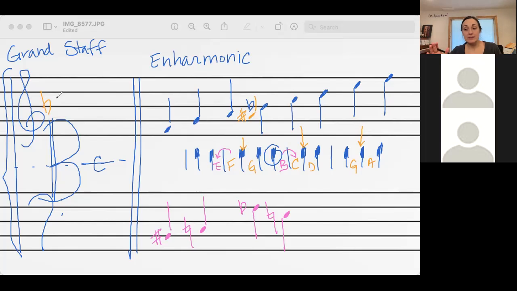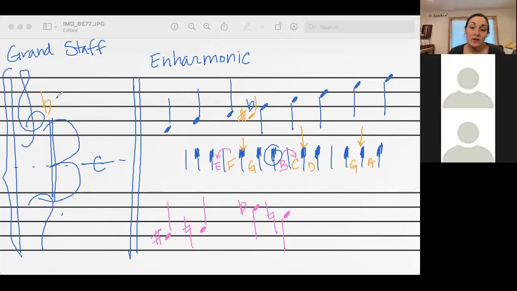So, my grandparents were Polish. They used to speak to each other in Polish all the time. I never learned any of it because I didn't speak it at home, but they spoke to each other all the time. And that's how they kept their language active. They just practiced it with each other. So that might be part of it, is just practicing it and realizing that in the key of A flat, you're probably not going to have C sharps. You're going to have D flats.